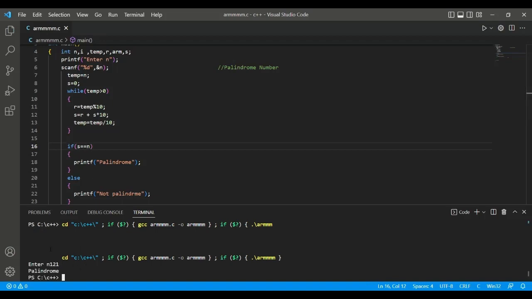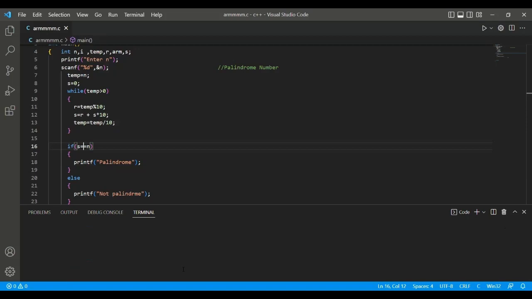It is a palindrome because 1 to 1 is a palindrome. Let's check another, 1, 2, 3. It is not a palindrome.